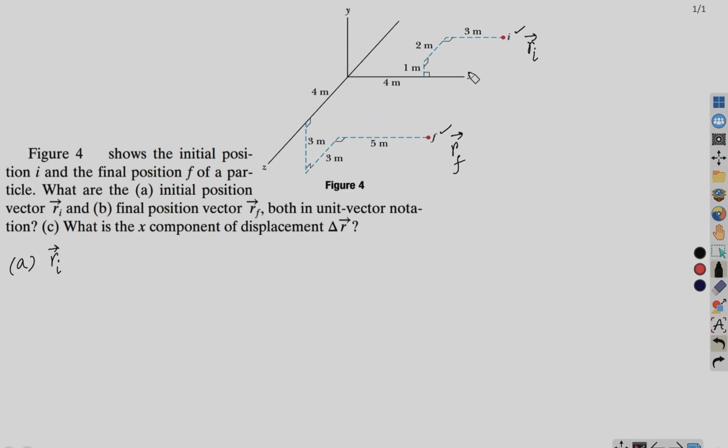So observe that this is the positive x-axis. This one is the negative z-axis, because this side is positive, therefore this side would be negative, right? And here this one is the positive y-axis. Therefore, this one will be negative y-axis.